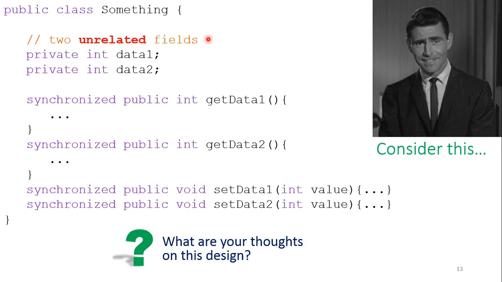However, the thing that is a little bothering with this example is that we mentioned here that we have two unrelated fields. So that means that when I try to set data1, if in parallel another thread wanted to set data2, theoretically I should allow it to do it, because the fields are supposed to be unrelated, so I'm not going to use data1 to modify data2 or something like that. Unfortunately, because of the synchronized mechanism, I cannot do that.